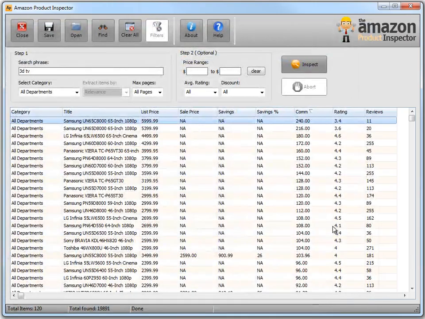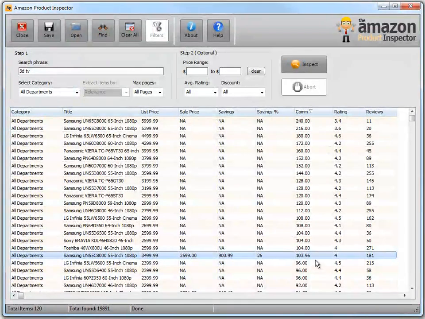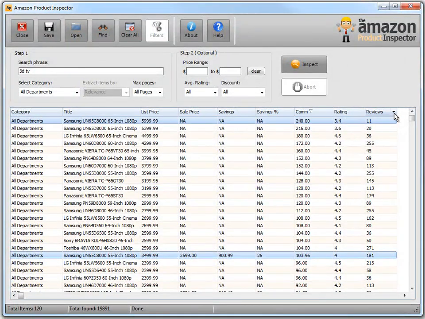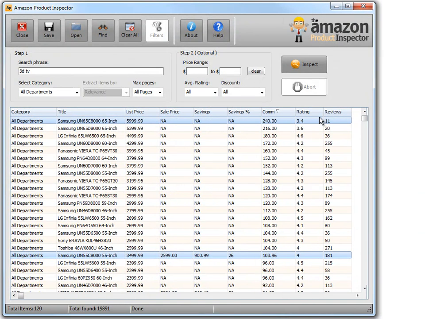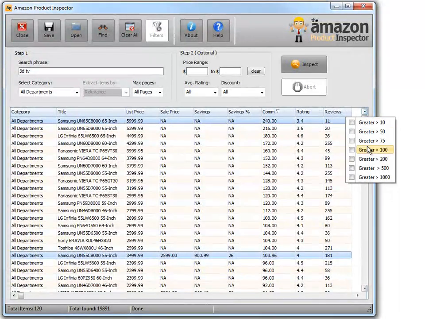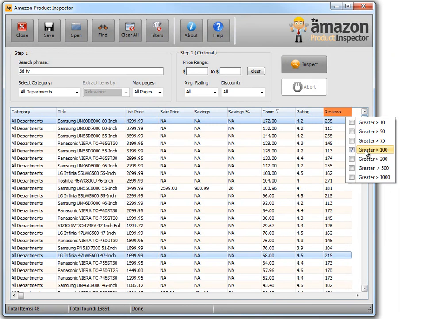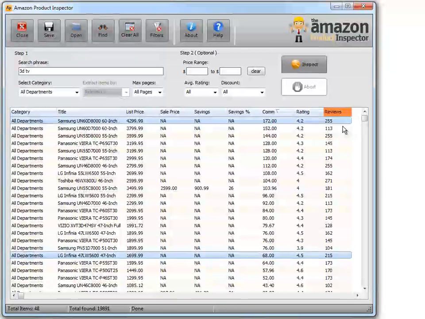And using the software here, you can definitely uncover high commission amounts. So one thing I like doing is I'll come over here and look at items that have over 100 reviews. Now, I forgot to mention one thing here. I've integrated something called one-click filters into the software program. If you just hover over the column header and hit this little button, you'll see a drop down with the different items, and I want to see everything greater than 100 reviews here, and you automatically filter as you click that one-click filter.